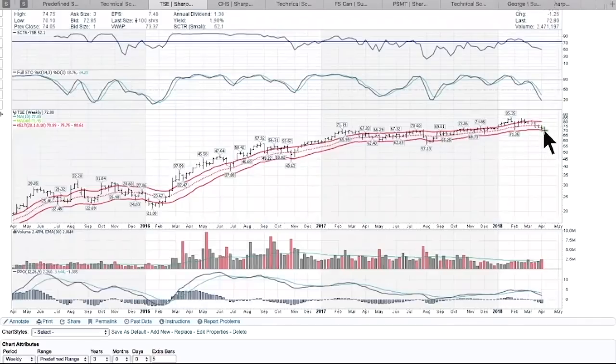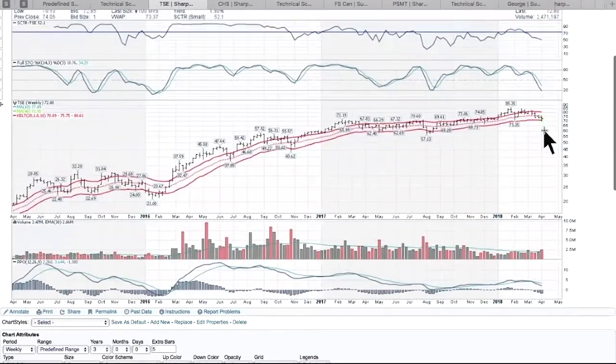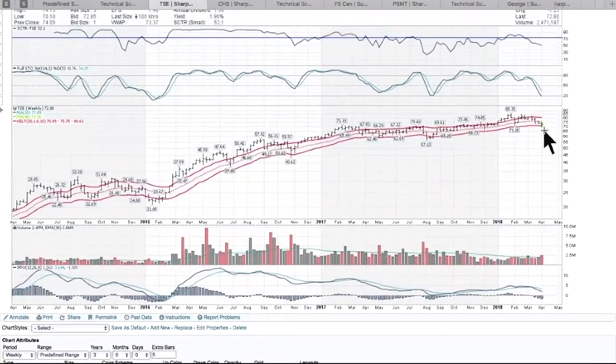So the whole idea behind a Keltner channel, if you're a dividend investor, you want to pick it up while the yield is a little higher based on the price of the stock. Whereas if the stock is breaking out of the top of the range, the yield will be a smaller percentage of your buying price. So then you won't get as big a yield revenue for your investments. So those are different tools that you can use.